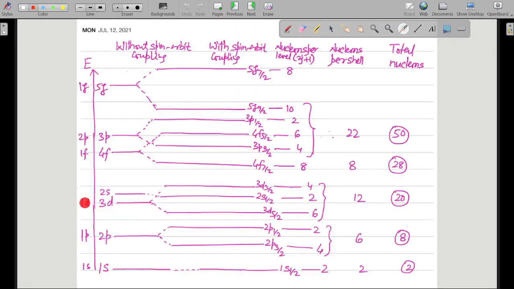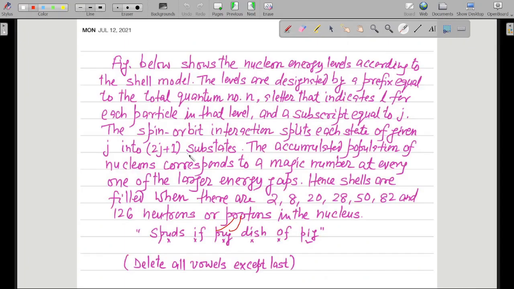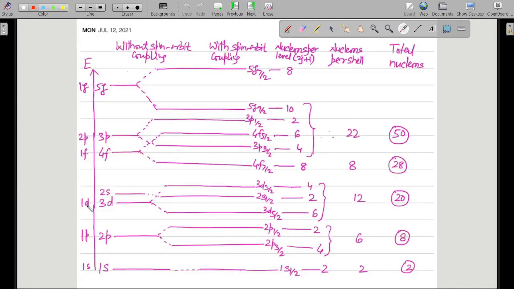Now after D what do we have? After D we have S. According to that trick, after D we will have S. Now as we will have S, it will be 2S. Why will it be 2S? Because 1S has been done already, and S is being encountered the second time, so it will be 2S.